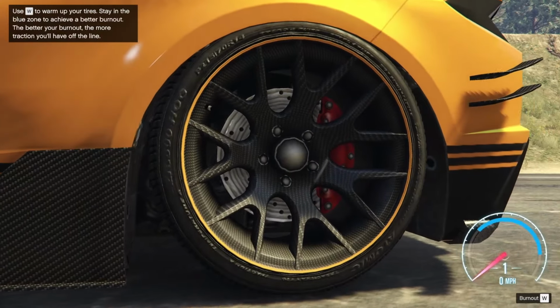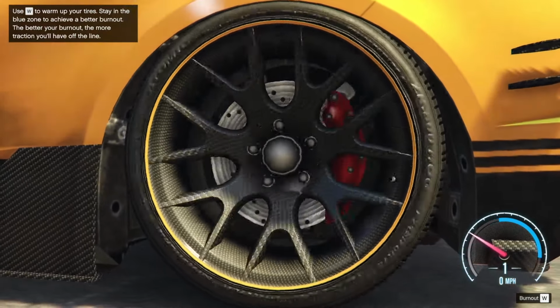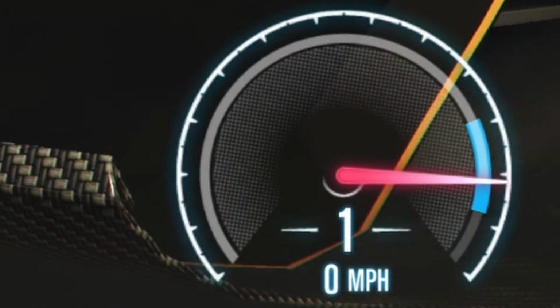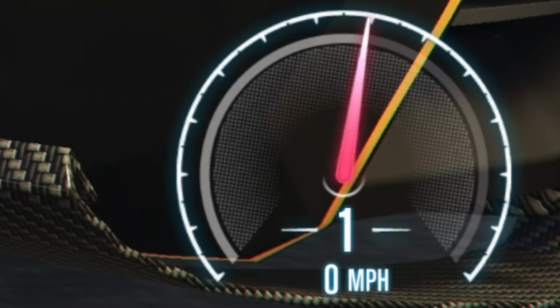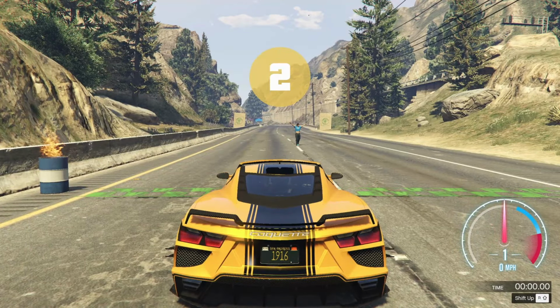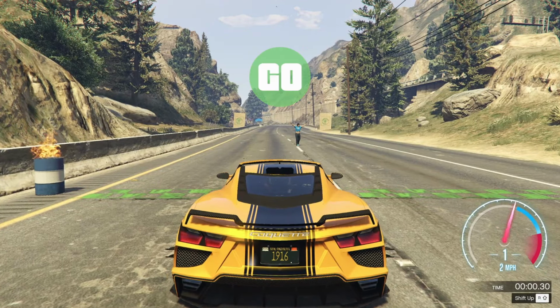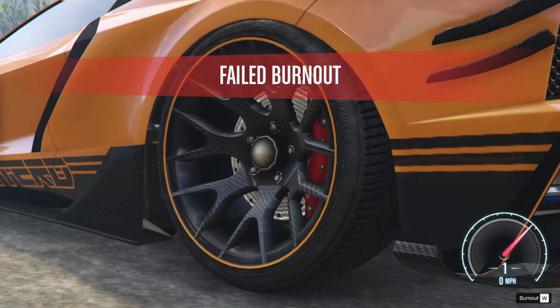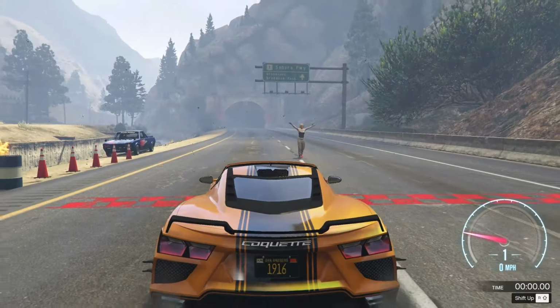When you first spawn into any drag race, you're asked to do a burnout in which a little blue bar on your speedometer will show up and decrease in size, and you have to keep the little red pin within those lines in order to get a perfect burnout. If I'm going to be completely honest with you, I couldn't figure out what that actually does. All I could see was that I got a good burnout, a perfect burnout, or I failed. So if you guys figure anything out, please leave it in the comments below.